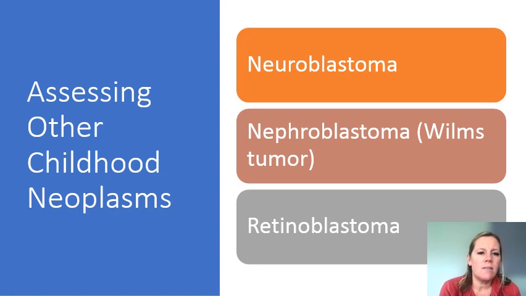Retinoblastoma is of the retina, right? It's a malignant tumor of the retina within the eye. On this, the pupil is going to appear white, and they can also see some strabismus with this. How we want to diagnose this is with CAT scan, MRI, and an ultrasound. So it's seen with the ophthalmoscope.